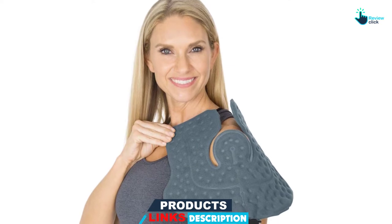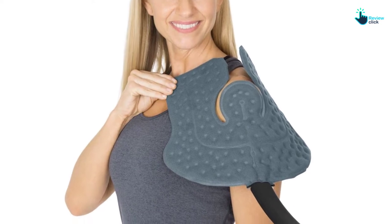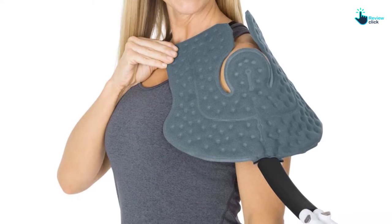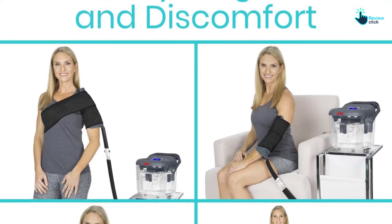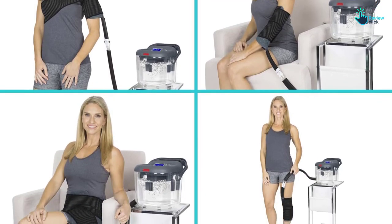You will similarly appreciate that the machine comes with a pumping system which operates quietly such that you won't even notice its presence. The long tubing insulation will make sure that the passing water remains very cold for an extended period of time. The transparent base will allow for simple filling with marked guides for water and ice. Backed with an unconditional guarantee for one year, you ought to buy with no fears.